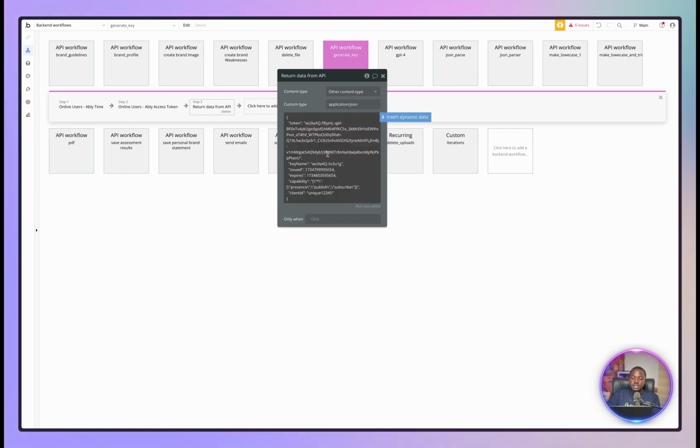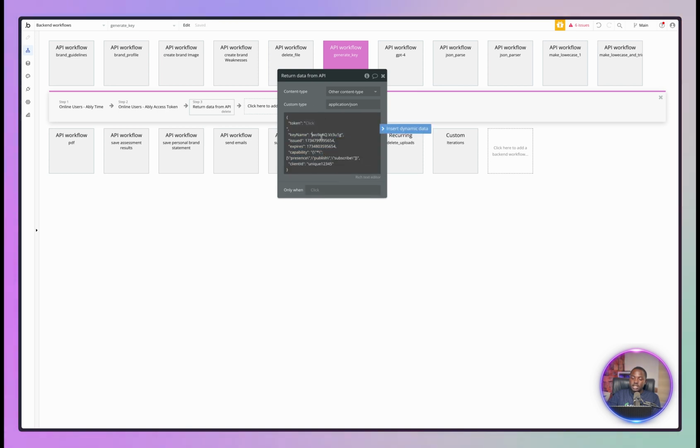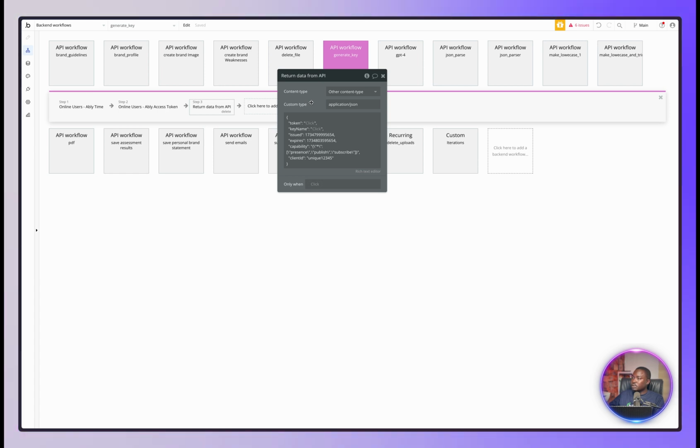Now that you've pasted the data, you need to change the default data here into a dynamic value. So you see I've selected what is there and clicked on insert dynamic data, and for the key name as well, I have done the same thing. Let me confirm one thing with the Ably documentation here.